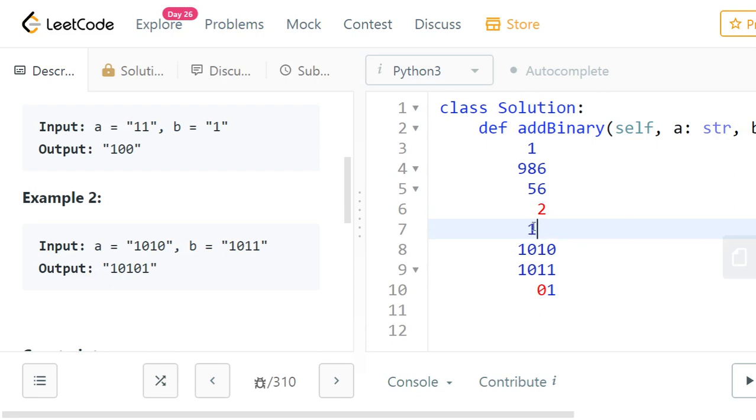So we have 1, 0 and the carry, so it will add up to give 1 again. And another, we have 1 and 1, which will give 2. Since we have no 2 in binary, we put 0, and we have a carry of 1 here, so which will be 1 here.